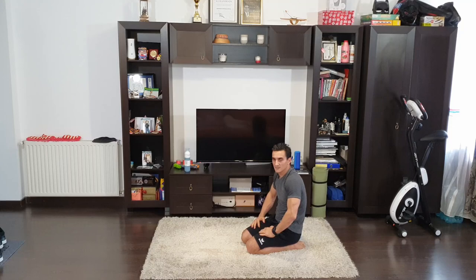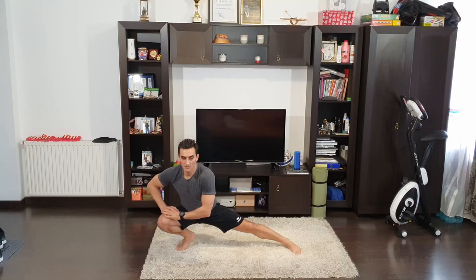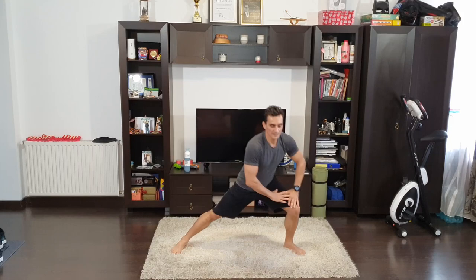I will show you now the third exercise. Looks like this. From this position, we will go here. One on the left, here one on the right. Let's start with the right leg. Okay, we count to 50. Let's go. 1, 2, 3, 4, 5, 6, 7, 8, 9, 10, 11, 12, 13, 14, and 15. Good job!